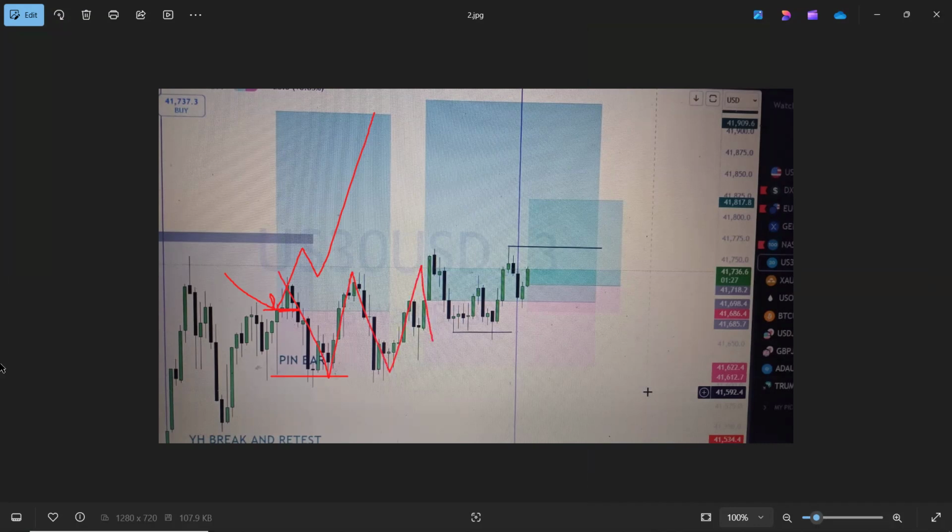So again, you should know that it's not every setup which is going to play out. Some setups will actually take you out like this. So maybe you could say maybe stop loss was too tight, but here for me, the trade actually failed and I actually took a loss on this particular setup, a full loss on this particular trade. So PM session now, this was before PM session as well. We're still looking for the expansion, and you can see all these entries are after we get a pin bar candle, right? So you want to see a pin bar, an engulfing candle, a doji, or an inside bar.